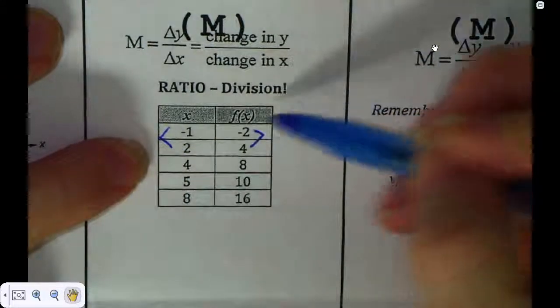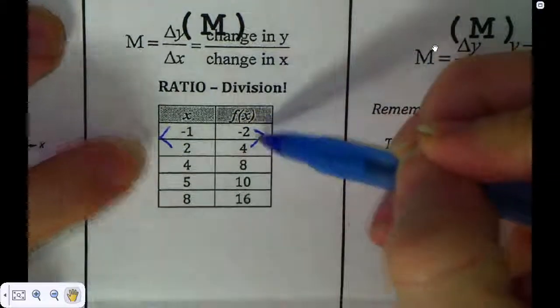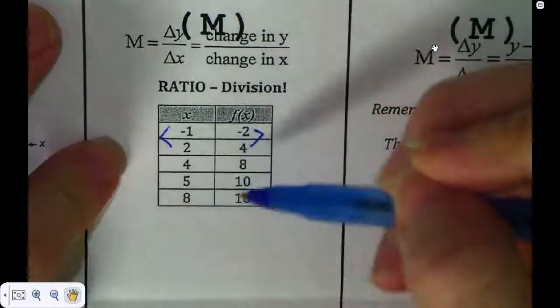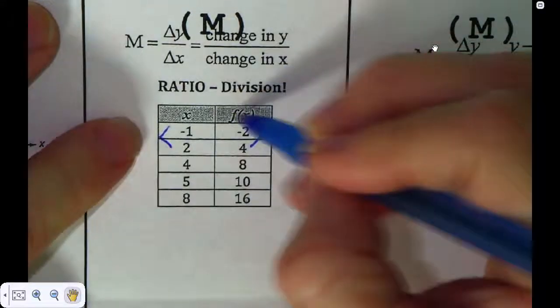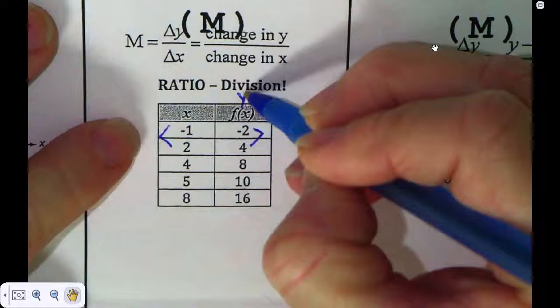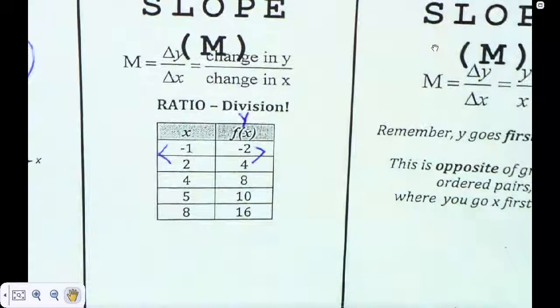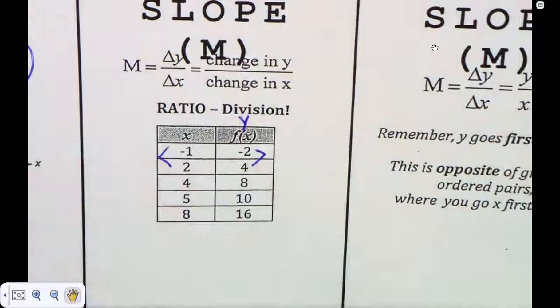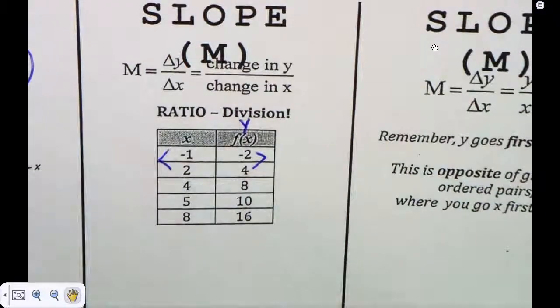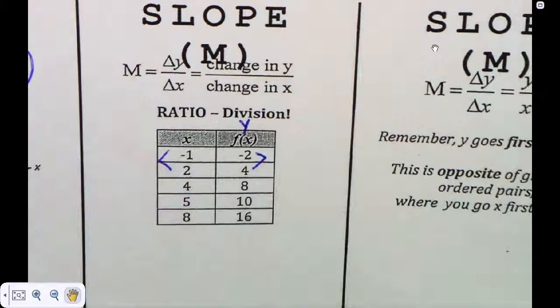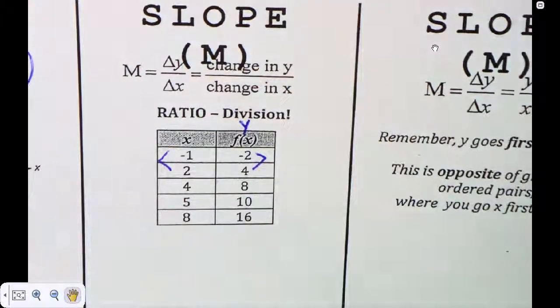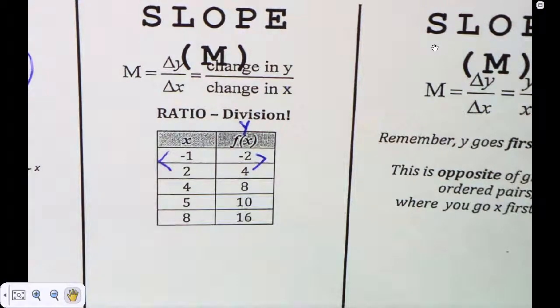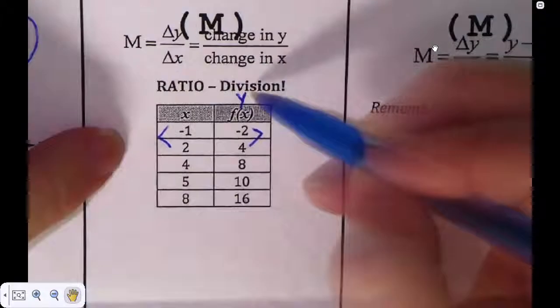Oh, and do y'all see something funny about this table? It says f of x instead of y. Guys, put a y up there. In algebra, you'll learn that f of x is the same as y. So I left it on there just so you can get used to seeing that. We don't have to know that this year, really, but it's good to learn. So f of x is y.